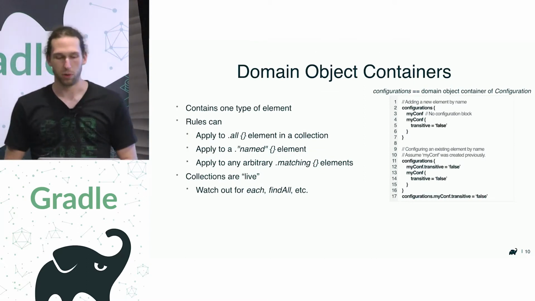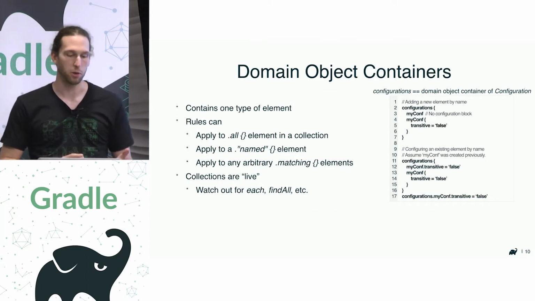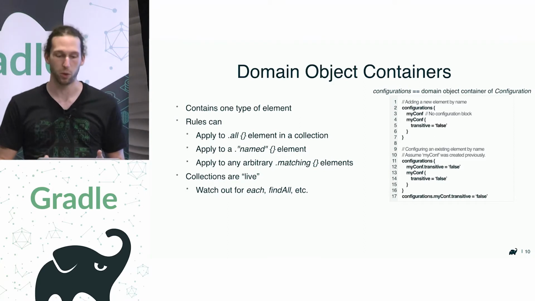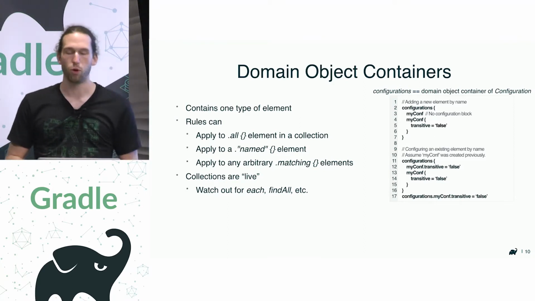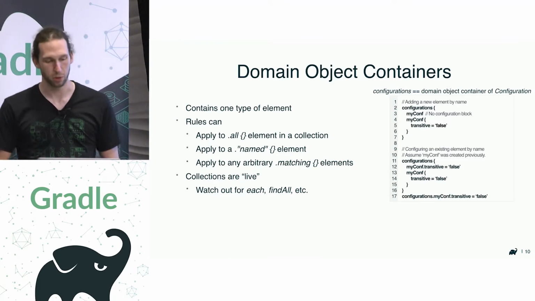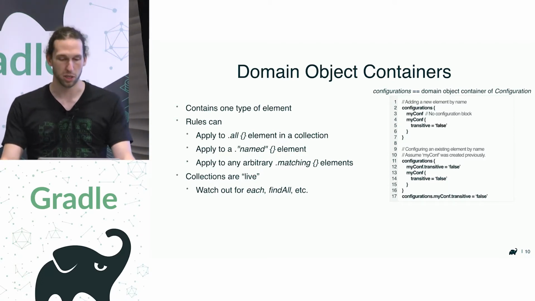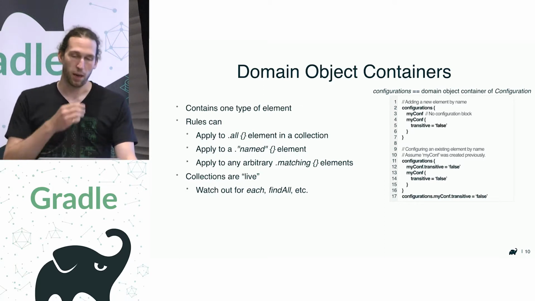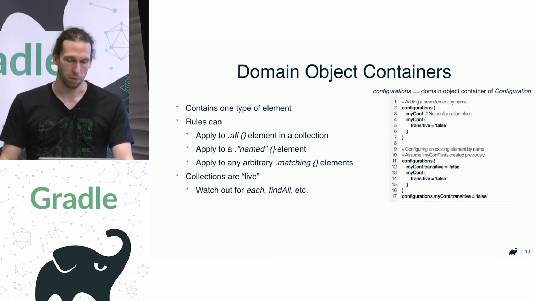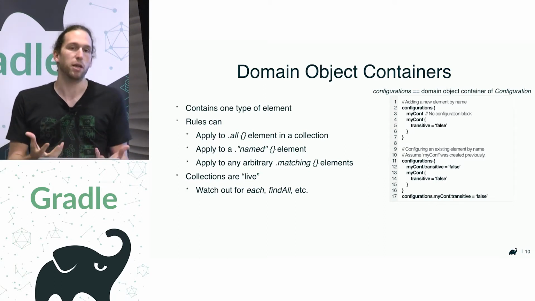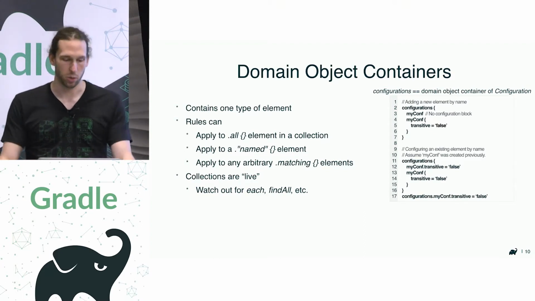Before we go a little bit further, it's important to make a pit stop here to explain the two major containers in Gradle. If you've used Gradle before, you're already exposed to the domain object containers. For example, the configuration or the source sets. Those are two containers that are heavily used in the Java world. Those containers are used everywhere in Gradle. It's the bread and butter of all the DSL that Gradle creates.